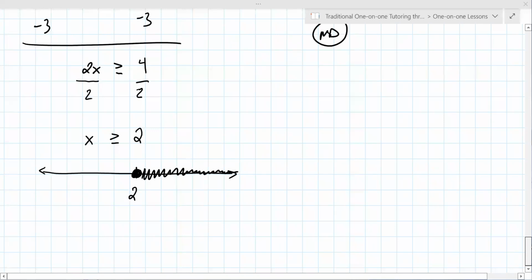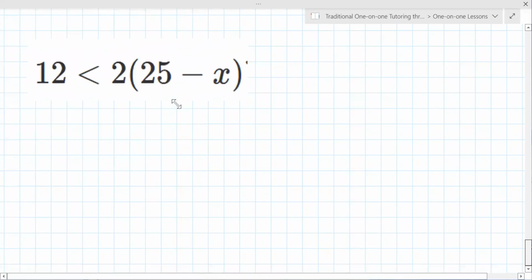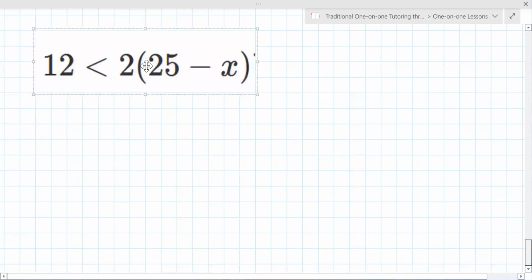All right, now unfortunately there's not much to do to make this more interesting. We're going to do at least one more problem before switching to a new topic potentially, but this is just pure, like you're just doing it. That's the best we can do. So this is a different problem than you've seen, but it's still an inequality. Okay. Any idea what you might do first to solve for this?